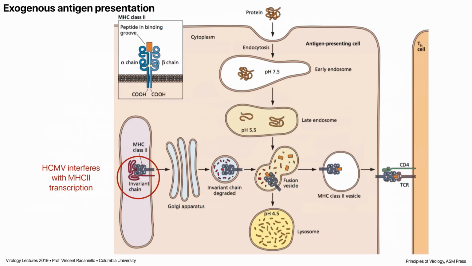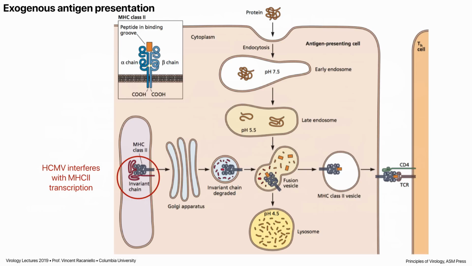It's then going to be shunted to the surface in a vesicle, and that MHC will display the peptide on the cell surface. So that is the exogenous antigen presentation pathway, whereby an APC, a dendritic cell or a macrophage, will take in protein from an area of infected cells, process it, display it in MHC2, and of course the next step is going to be, it's going to go in the lymph node and present that to T cells and B cells. Now, just like with innate and intrinsic defenses, viruses interfere, or they encode gene products that interfere with MHC2 and MHC1, as you will see, processing and presentation.